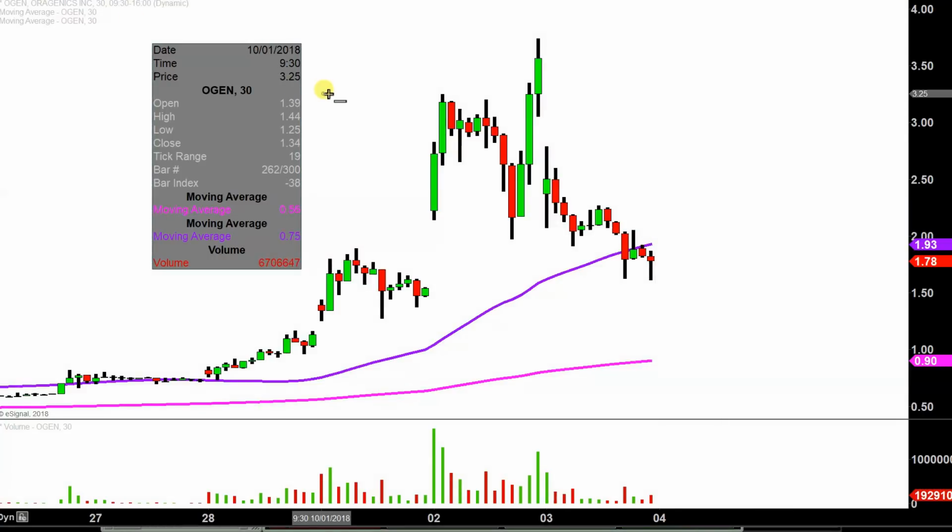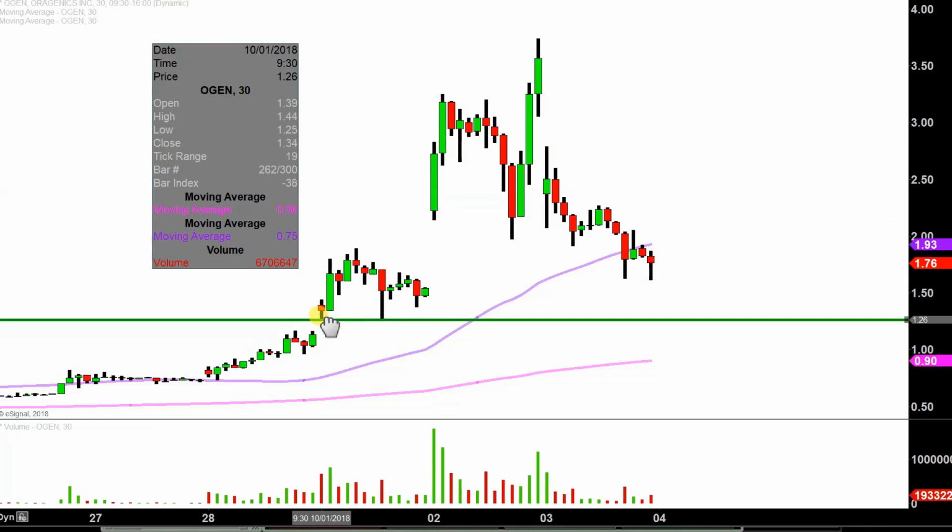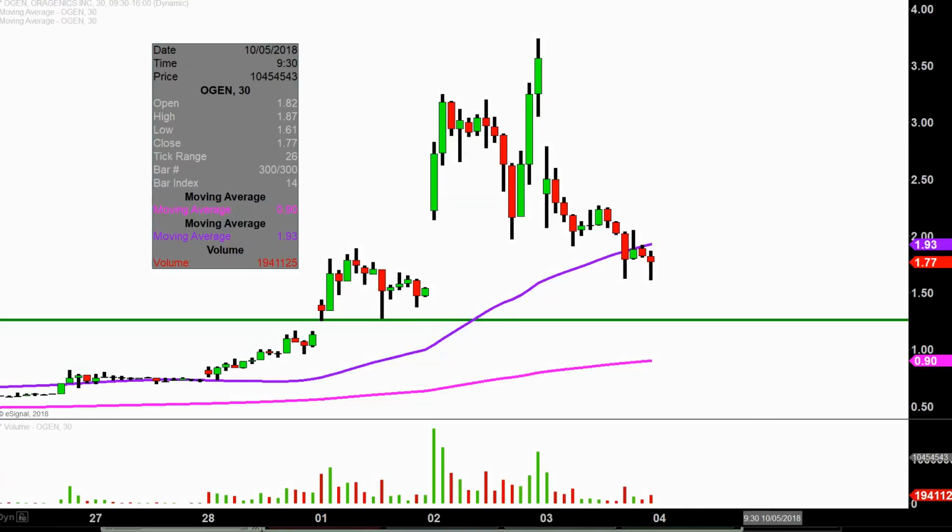And really, to me, it all revolves around this level right here. This is what I would call a do or die must hold level right down there at $1.25. So why is $1.25 so important? Again, I'm not saying the price is headed down there, but let's just say it does, and this will help illustrate the overall point that I'm trying to make. So the price comes down here, behaves in this manner, and then starts to work its way back upwards.